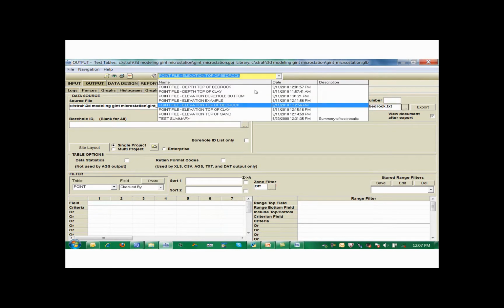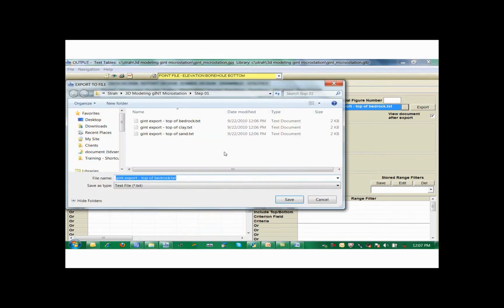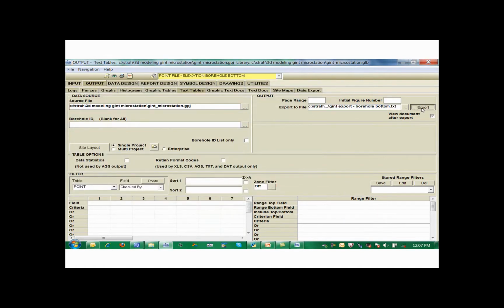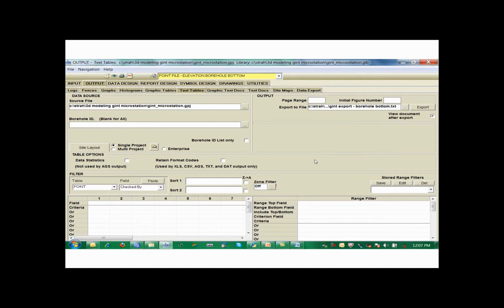And finally, elevation borehole bottom. Save, close. And this completes the exercise of exporting point files from gINT, which are ready to be imported in MicroStation.